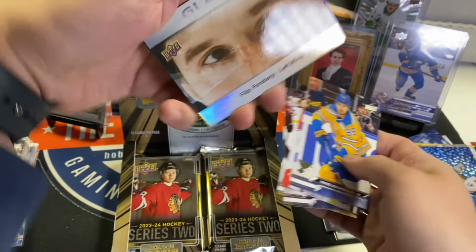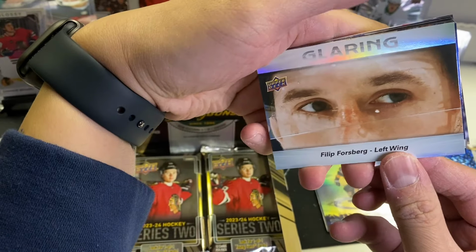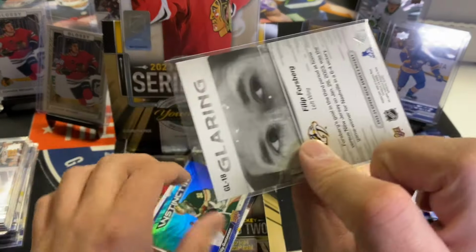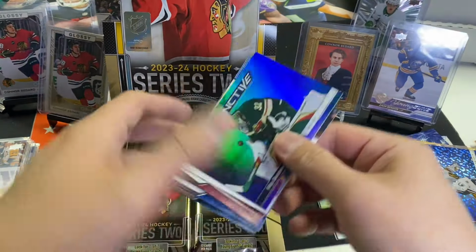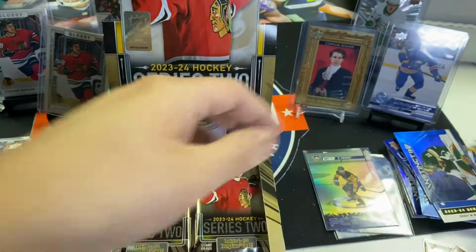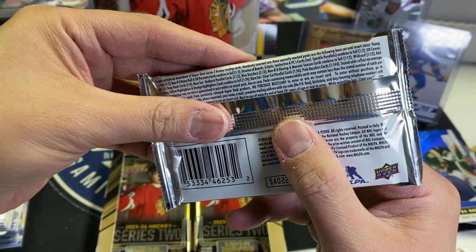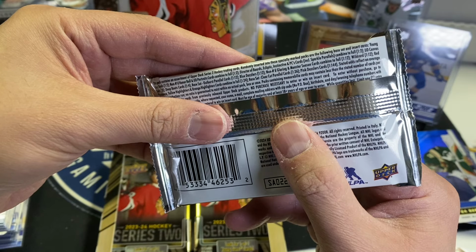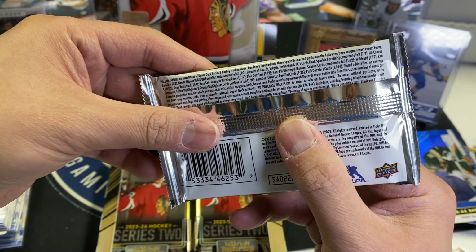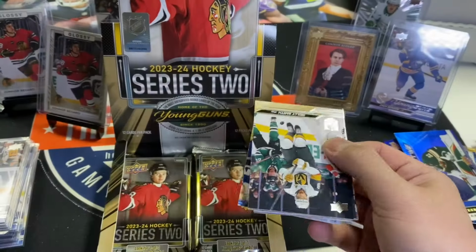Ooh, Glaring. A little case hit action. All right, Philippe Forsberg. Pretty sweet, I like it. Philippe Gustafsson. Glaring is 1 out of 7, maybe not that hard. I was looking at them earlier. I think it's harder to pull from retail.